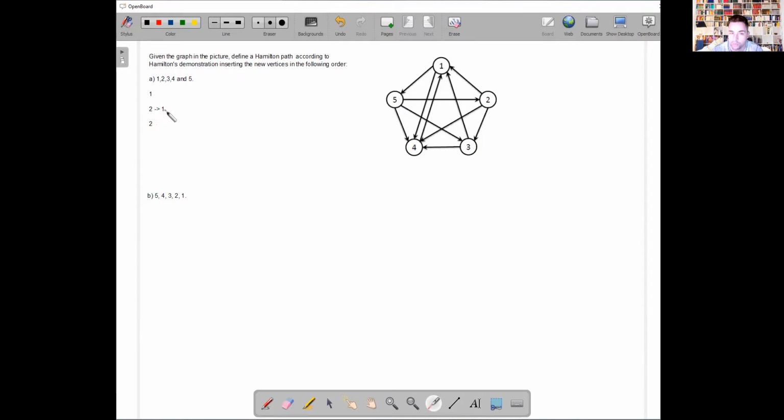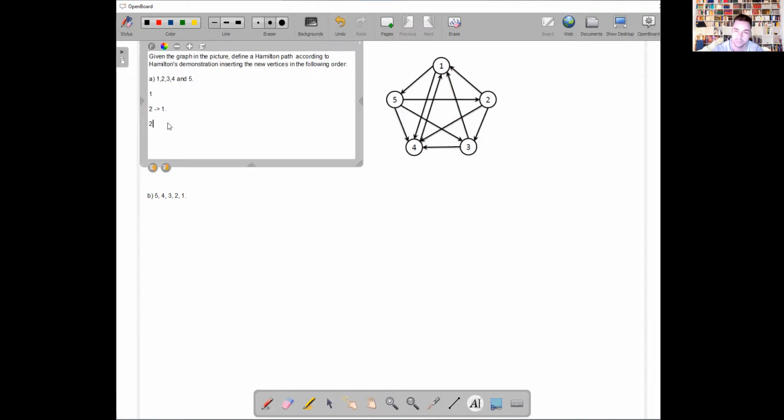And can we go from 3 to 1? Yeah, again, we can go from 3 to 1, following this link. So we can add 3 between 2 and 1. Right, it's very simple.